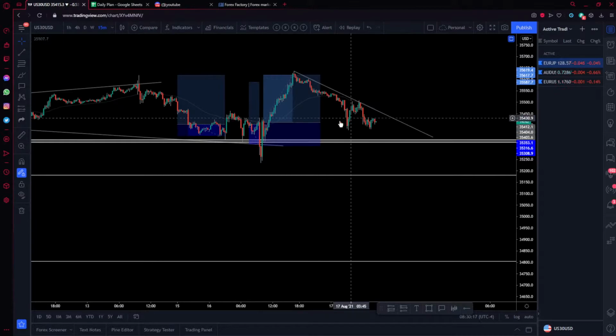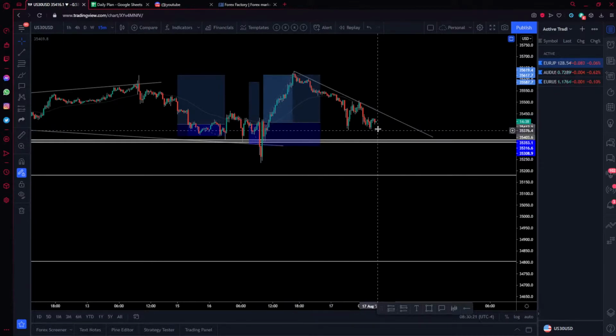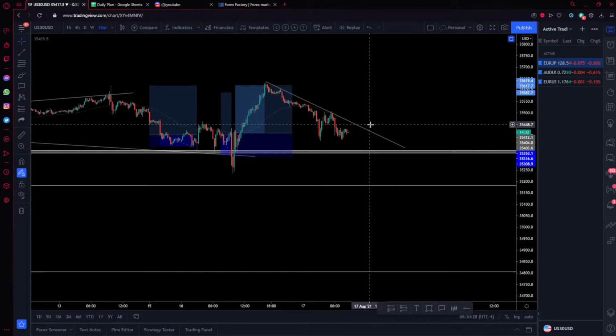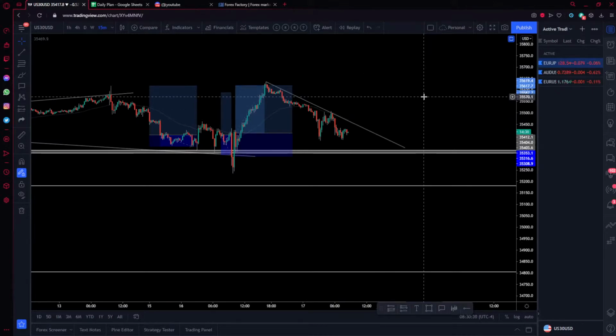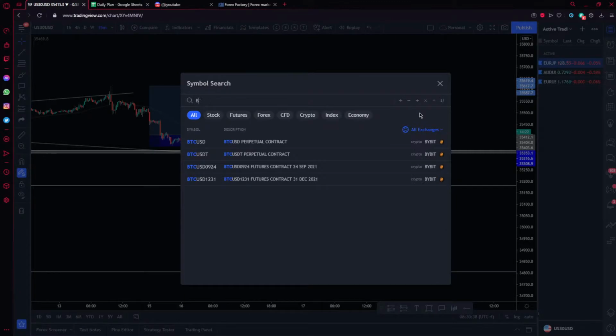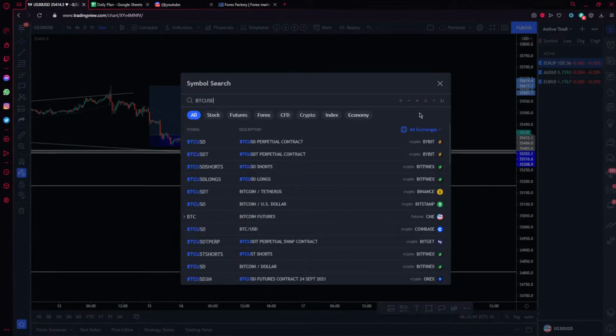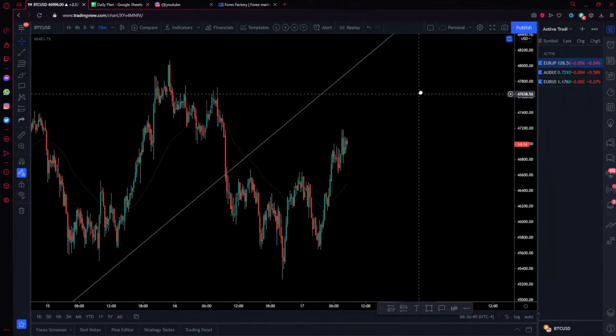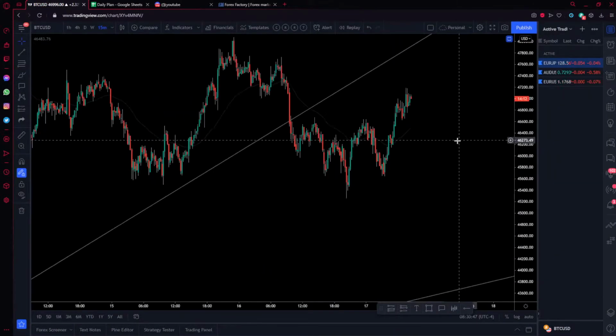So a potential double bottom forming right here at this level, and that's actually a great area for that to form at. Safety, wait for the break of the trend line, a correction, look for price to continue pushing up. What is next? We have Bitcoin, which I forgot to look at the beginning of the call, unfortunately. I actually invested in this.